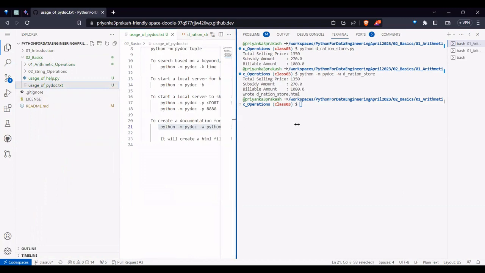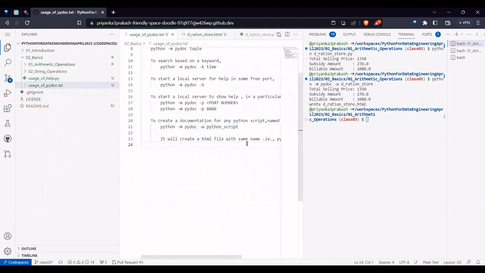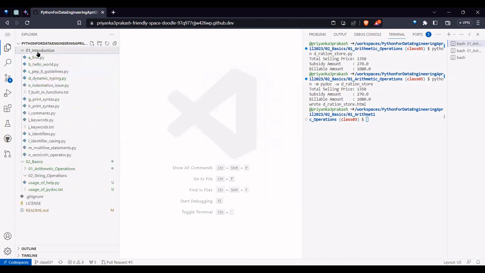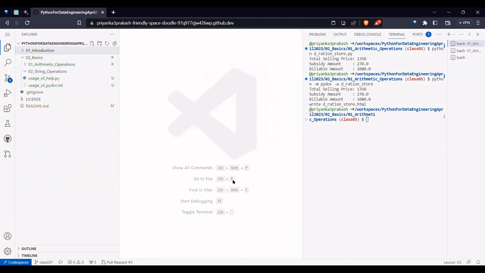So you can also work with existing documentation. Down the line, I will tell you how to create your own module, and at that time I will give much more details, when you go with your own custom modules and so on. And tomorrow we will touch on the string modules, how to work with string operations and what the different operations are. So as of now, we have covered up to this.